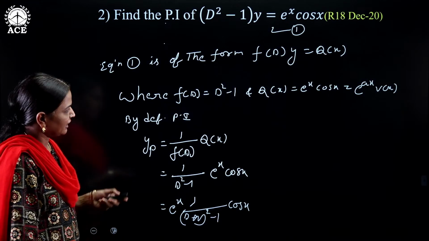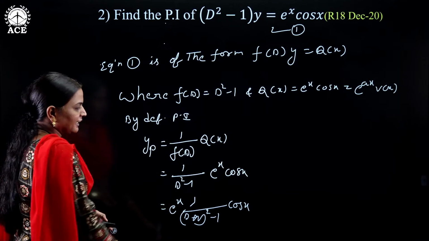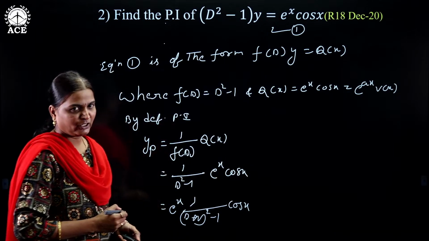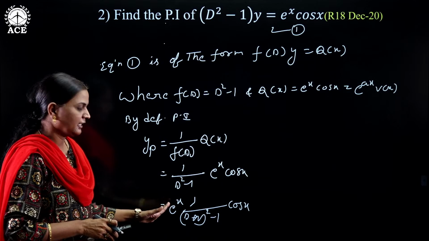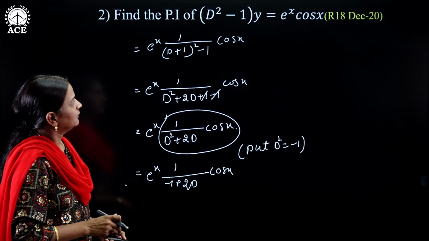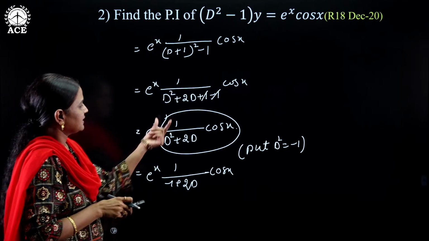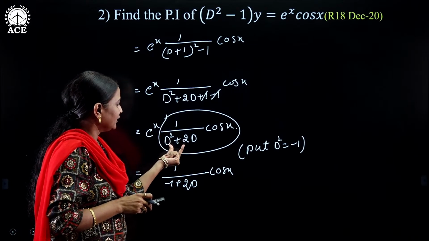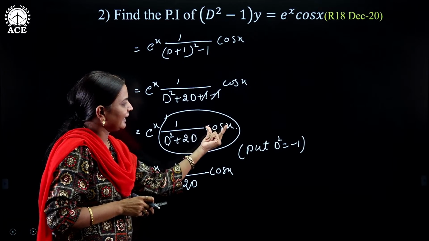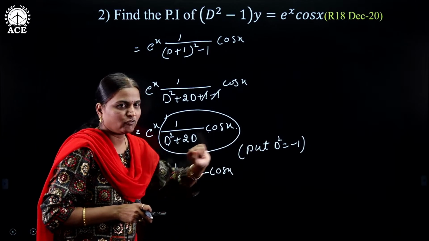So first write the standard form. From that, take F of D and Q of x using the definition of particular integral and identify Q of x, where Q of x is of the form e power ax into V of x. So in this case what is the procedure? Take the exponential to the left side and replace every D with D plus a. After substituting D plus 1, this is the term D square plus 2D. When the denominator contains only even powers and this is a cos x, apply the second method. What is the second method procedure? Put D square is equal to minus 1.